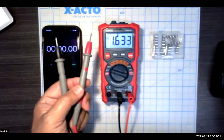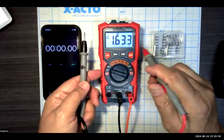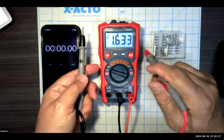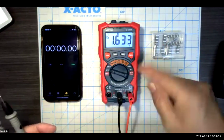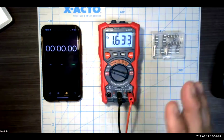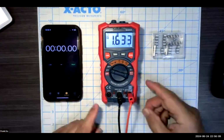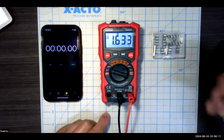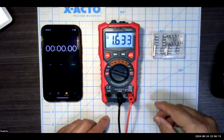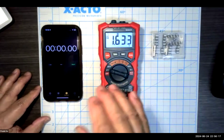Because I used the probe tip as a pointer, I happened to touch part of the circuit which caused the internal fuse of the ammeter to blow. And once that blows, you can't measure current anymore until you replace that fuse. So I'm going to show you step by step, in real time, with this particular multimeter, which is not dissimilar to many other multimeters, functionally and structurally, how to change the fuse.